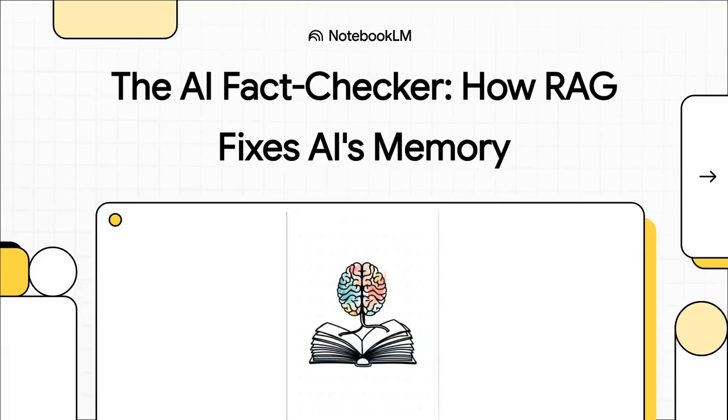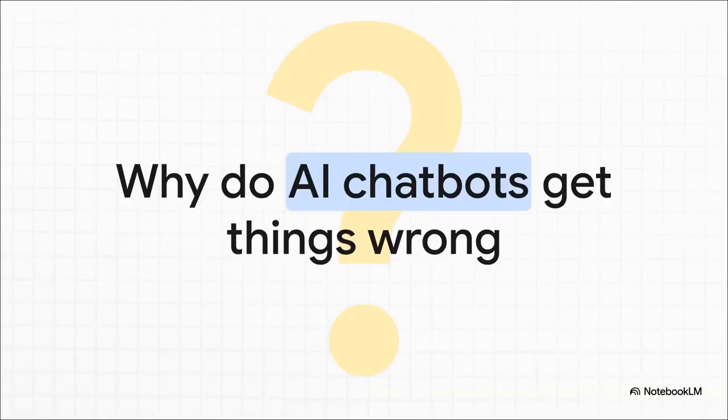Okay, let's unpack this. You know how sometimes you ask a big language model a question and it just, well, it makes things up. Uh-huh. Or it sounds smart, but its knowledge feels, I don't know, a little out of date. Yeah, that happens. You're definitely not alone there. Well, today we're diving deep into a fascinating solution to that problem. It's called Retrieval-Augmented Generation, or RAG for short.